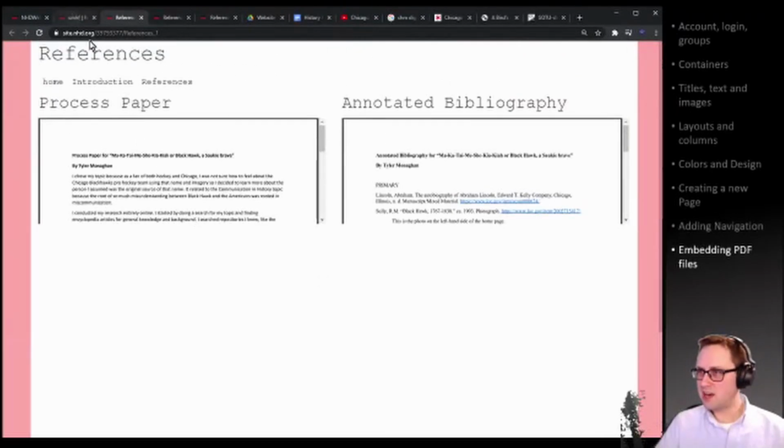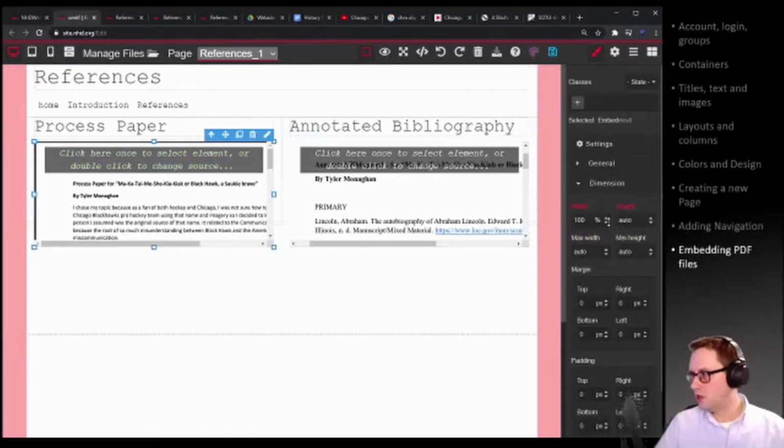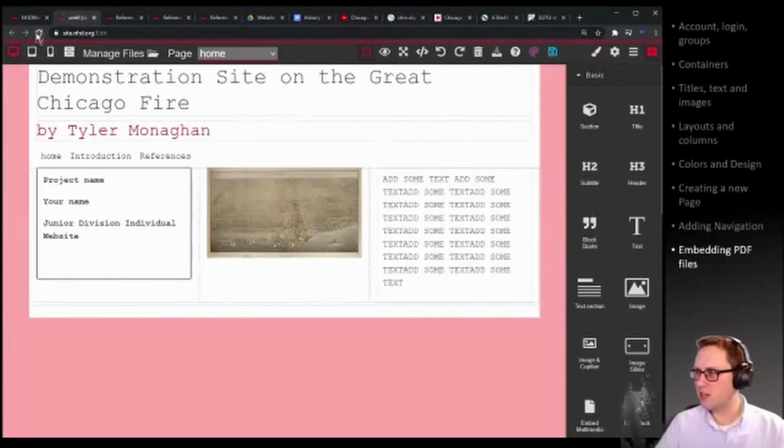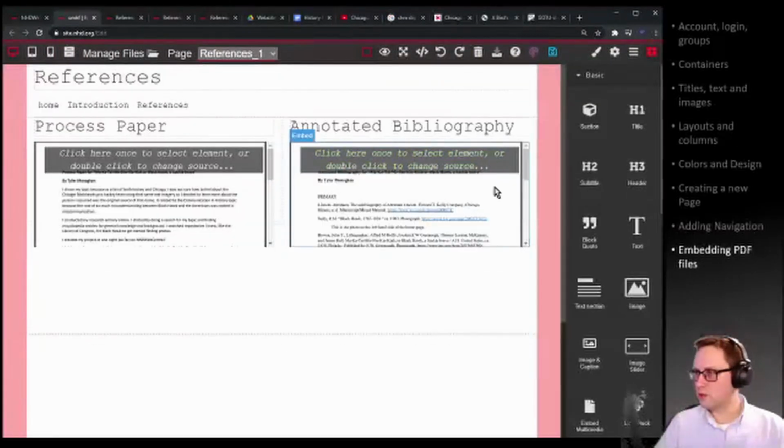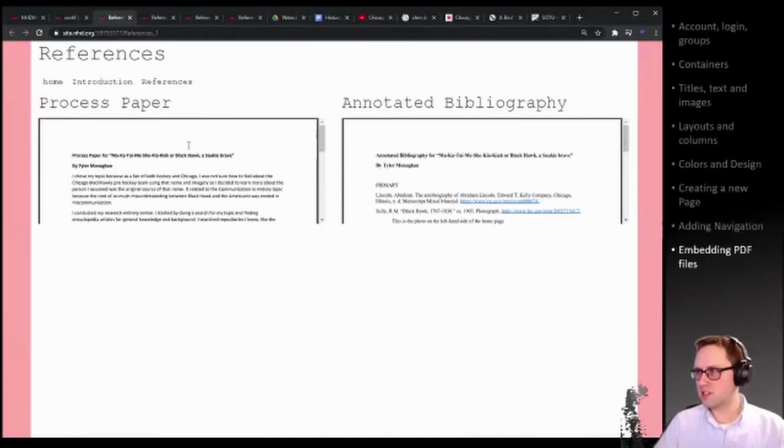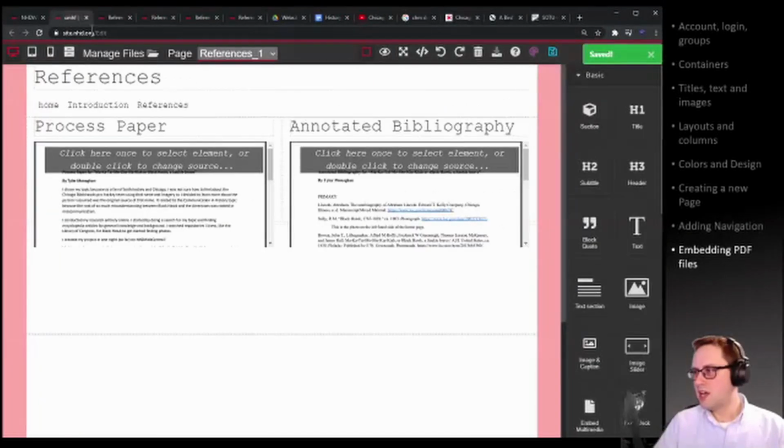I will say I'm a little surprised too that the process paper and the bib are not taller, because with that auto, and it might seem like I don't know what I'm doing, but this is really a good demonstration for you guys, because stuff like this will happen from time to time. And I don't know why it's behaving differently this time than in the past. But let's go back. Let's reload my references page and make sure it's still doing it. That's always good if it's messing up, to reload and test it again. Yeah, it's still doing it.